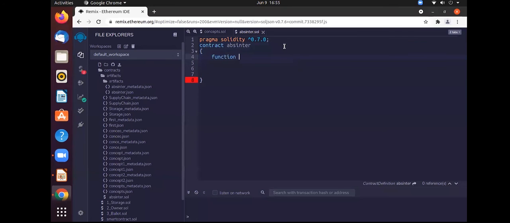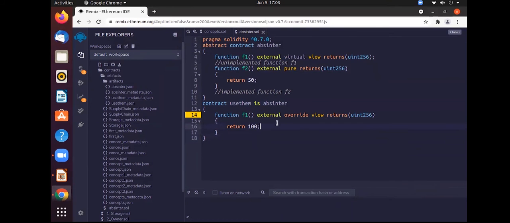And one more thing here, if the contract is an interface, or if it is abstract, then the function should be external, because of course we want to use it in different contracts. External, because we want to use this function in another contract. So here, this is one example of the abstract.